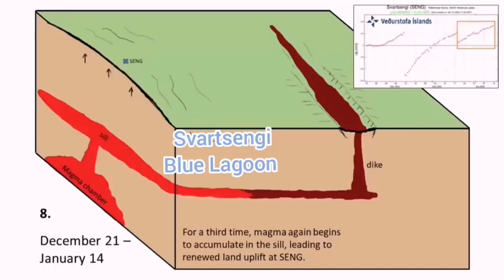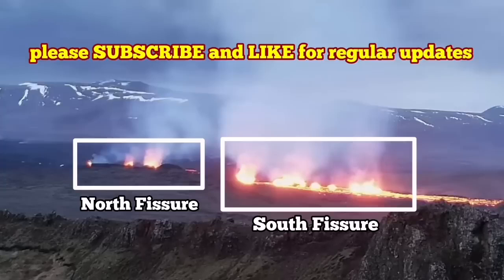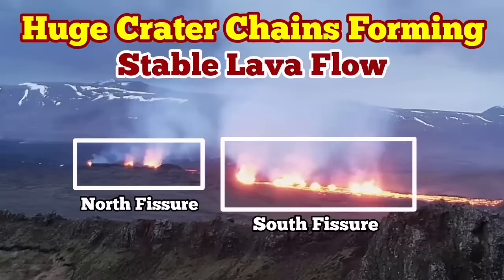The seal is open and directly leads from the reservoir in the Swartzengi toward the dike system, and erupts to the surface as you could see. It is a very interesting phenomenon. It may grow bigger — it is stable at the moment, but any moment it is adding to its mass and height.